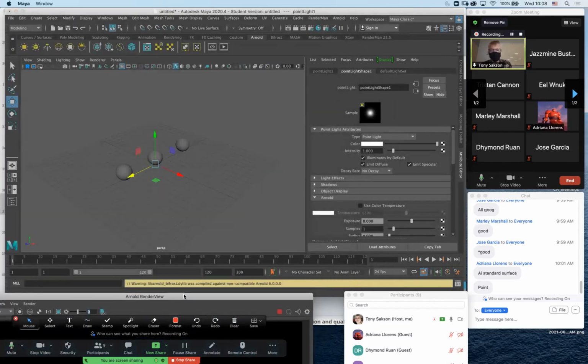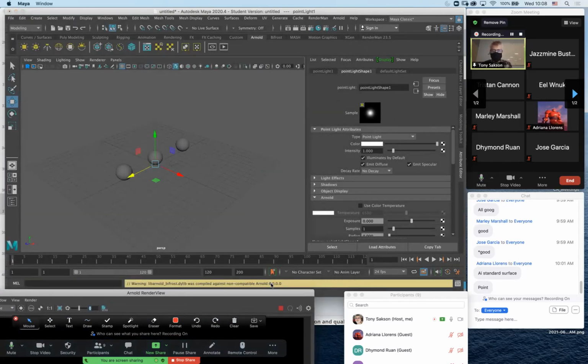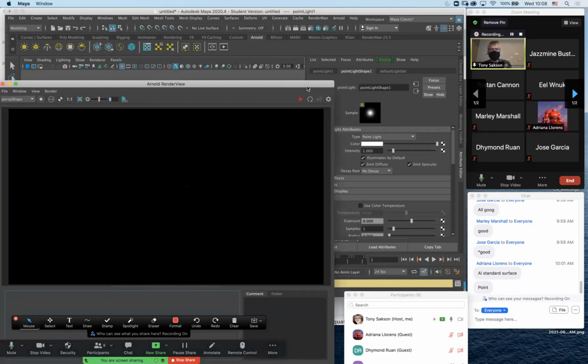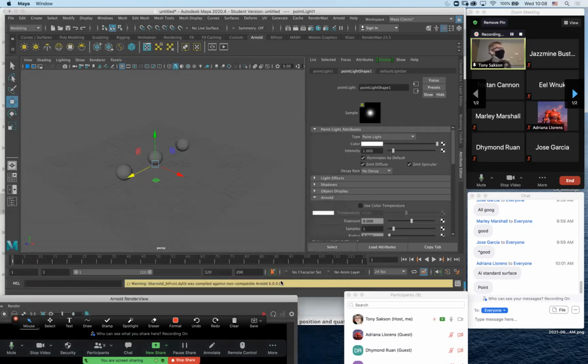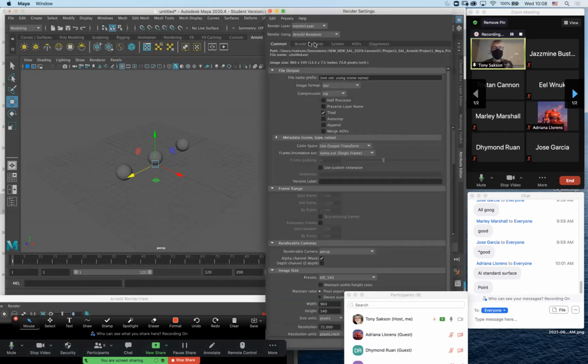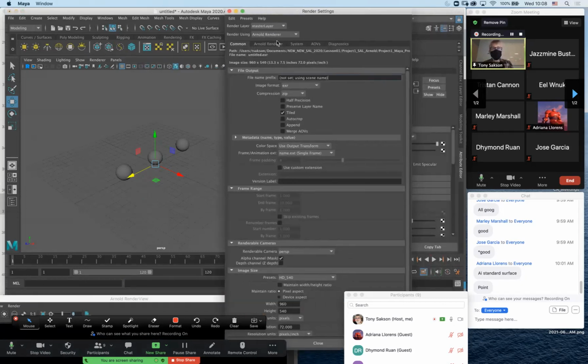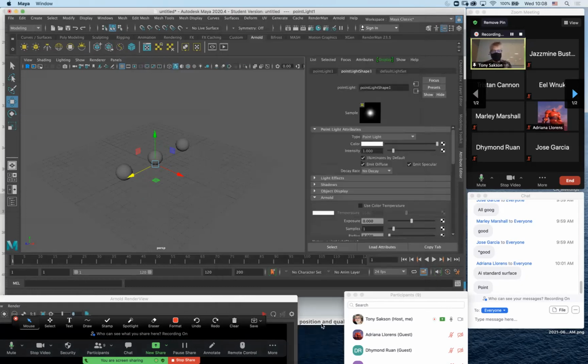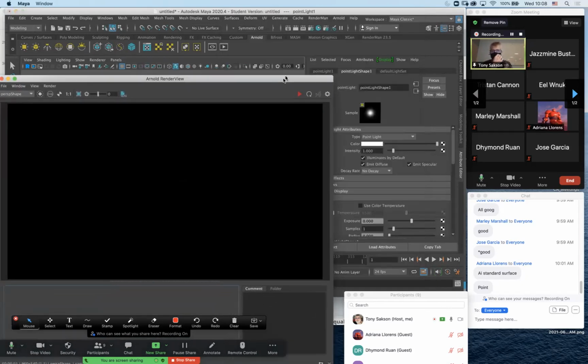So I got a yellow warning here. All right. Let me stop that. So something else you need to check in your scene. When you open your scene up, everything is going to have default Lambert in it. You're going to put a new AI standard surface. You also want to make sure that your renderer is set for Arnold. So my renderer is set for Arnold. That's good. Can't always rely on it being there.